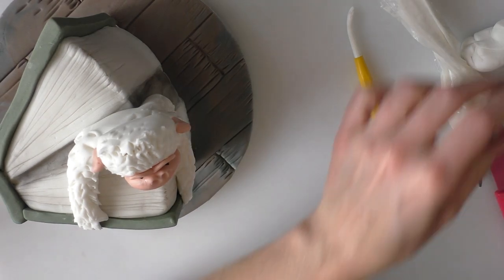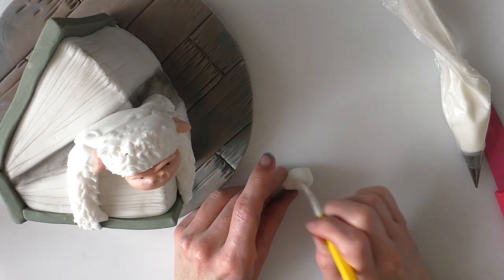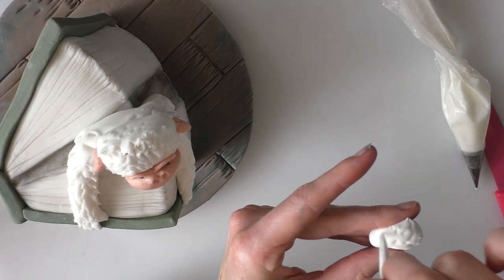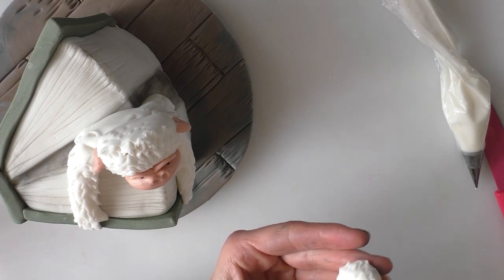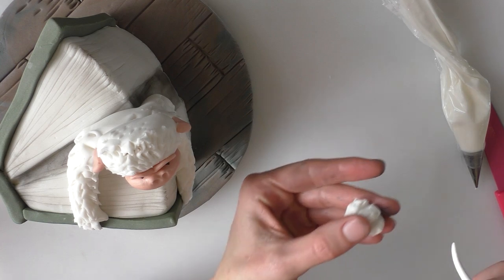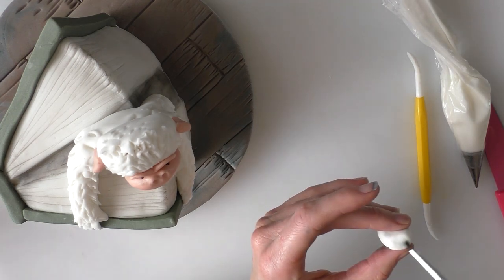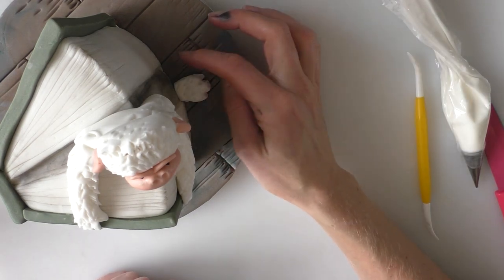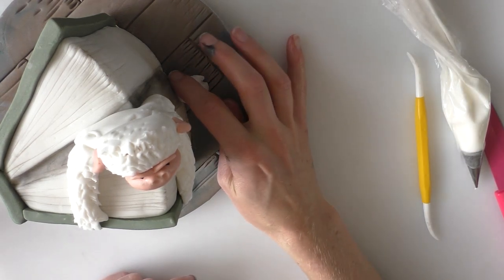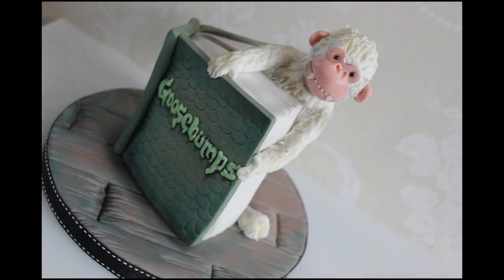You can leave it like that or add a little foot. I'm taking a small white piece, narrowing it at one end and keeping it nice and big at the other, then adding lots of little lines for hair all over — keeping it really basic in shape. If you've got little toy characters you can always add those instead of making them. I'll push it in, make sure it's flat at that end, stick a bit of water on the side and underneath, and position it at the very bottom of the book as if it's coming out from the side. You can add as many characters as you like — spiders or anything else that's quick and easy to put on there.